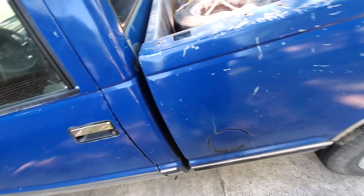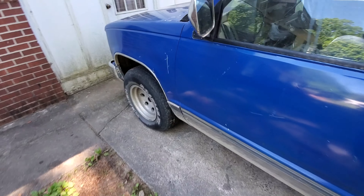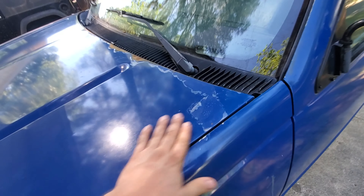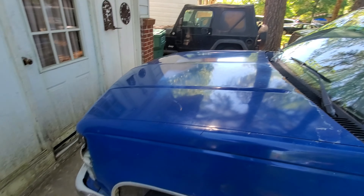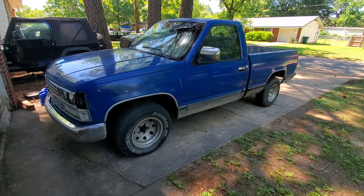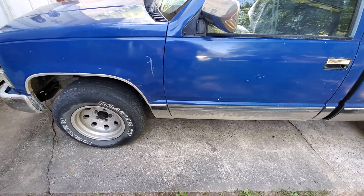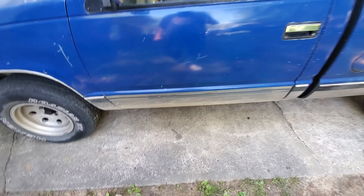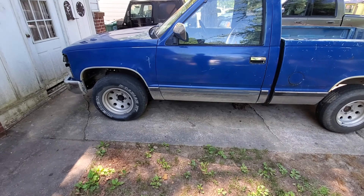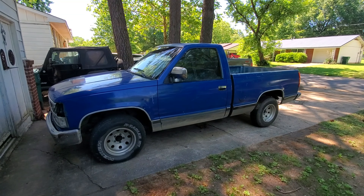Overall it's a good truck — there's no rust. The pinion seal is not even leaking, and that oil spot on the ground is actually from another car, not this truck. There are no leaks on it, it doesn't really smoke, it just needs an oil change. The paint's pretty much gone but we'll clean it up. This is just video one, the introduction. Tell me in the comments if I should put another strip on the doors or just take the trim off altogether. If you're interested, this is for sale — hit me up.